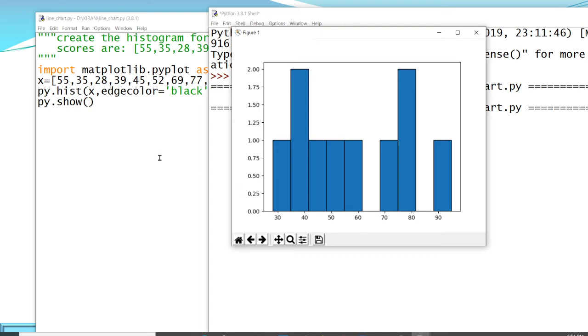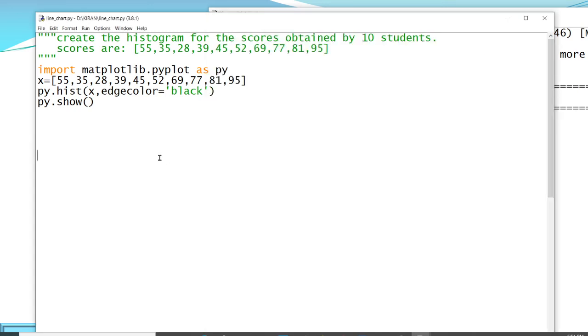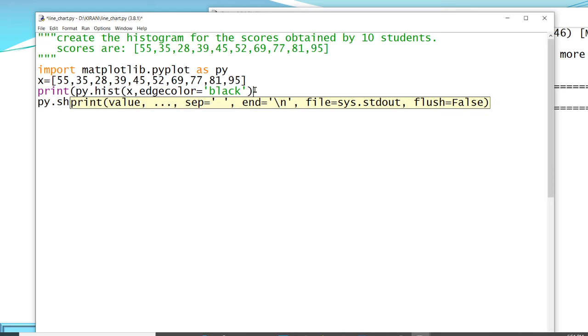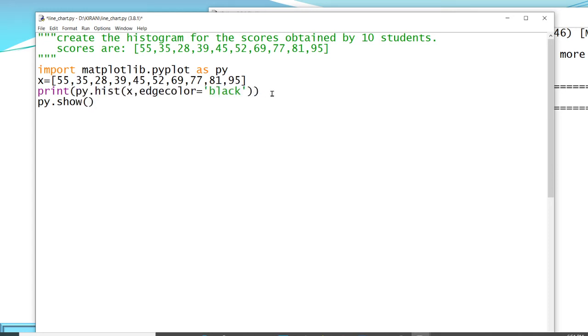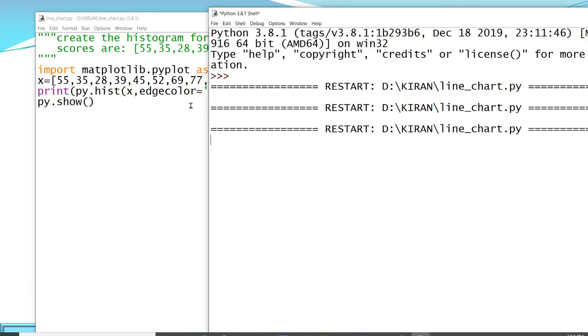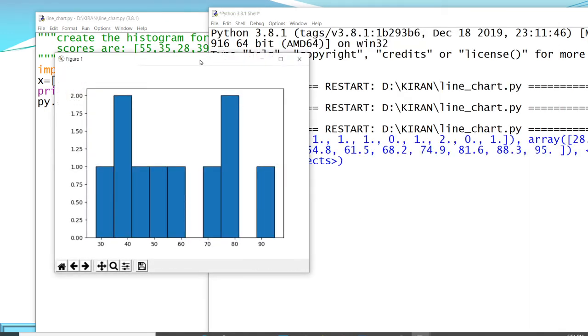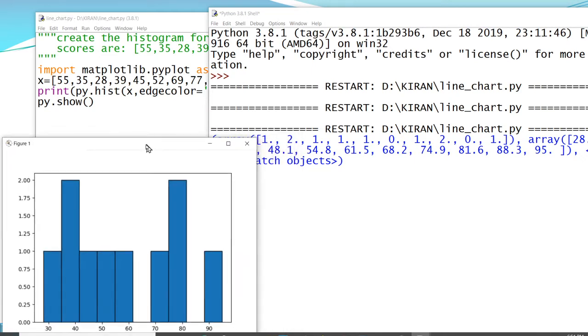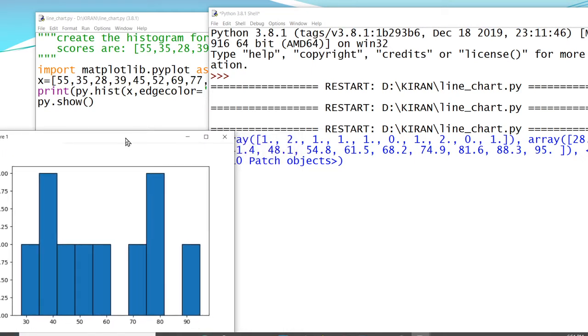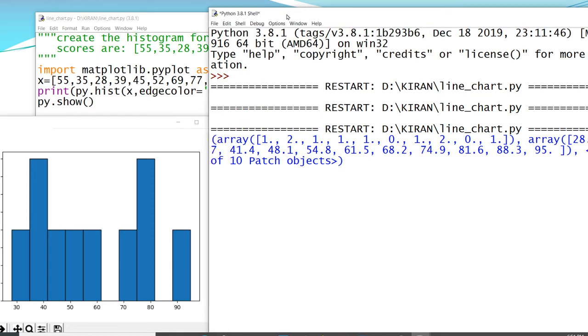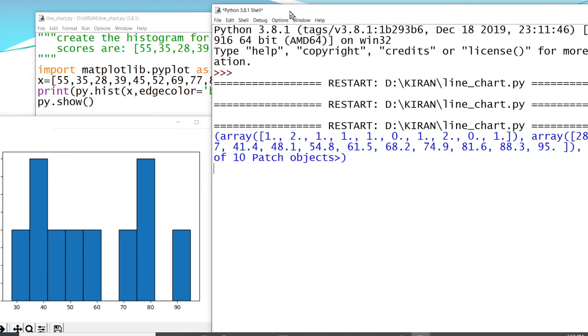Now you have to see what range I have got. To see this range, we can use the print statement. Clear? So I am using here the print statement so that I can view the bin values. I want to see the frequency and I want to see the bins. So for that I am writing here the print statement. So just run this code and you will get the values of bins. Now see, what you are getting is the values of bins.